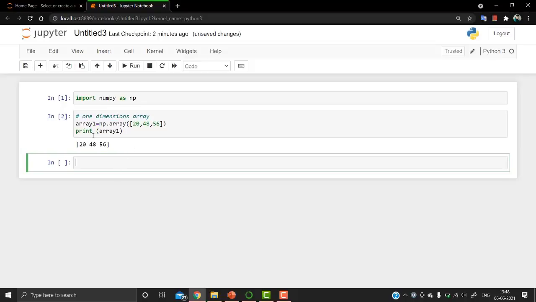This is only one set of values I'm giving. Let's move to some different values. Importing is already done. We are moving to create one more array, array2. I'm giving the variable name array2 equals np.array. Then suppose 1, 2 in one set.